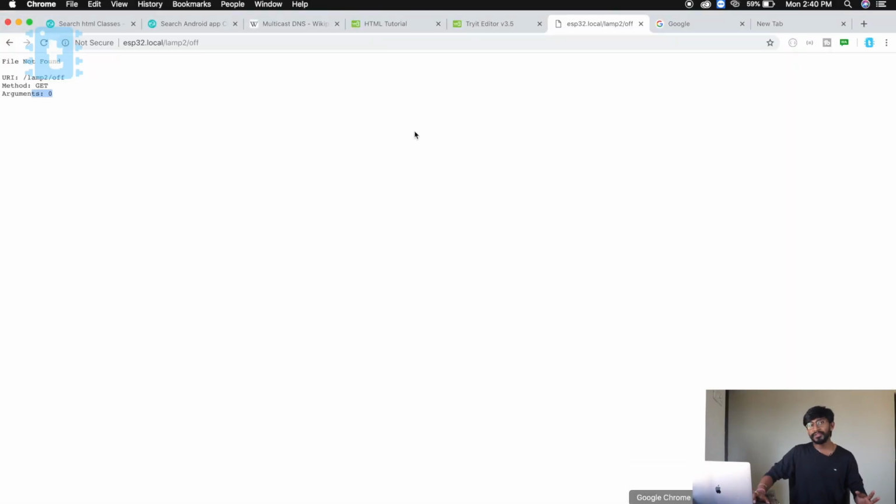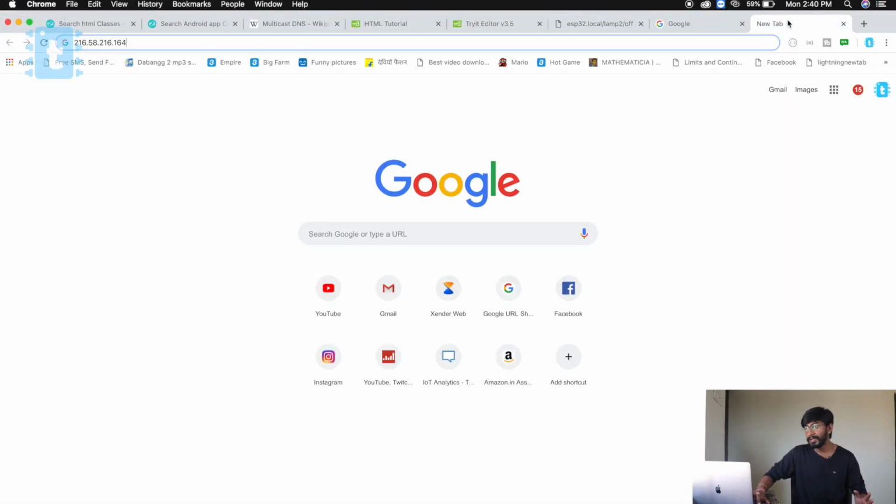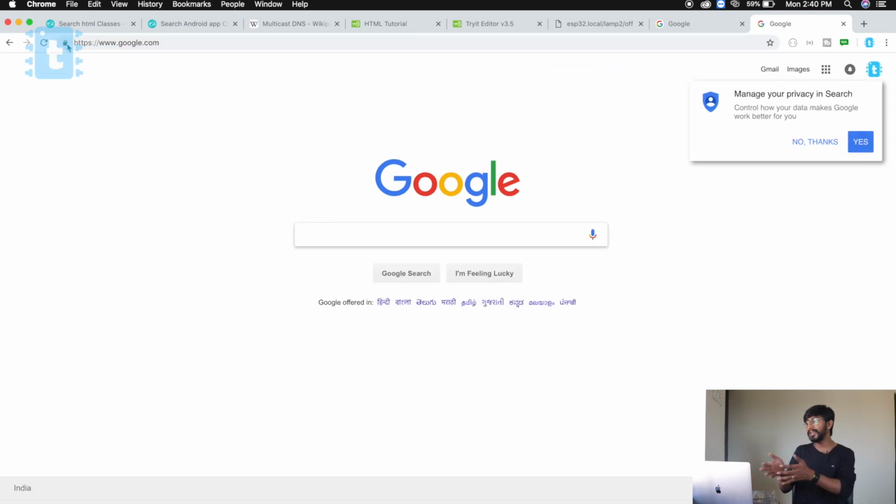The IP address of google.com is this: 216.58.216.164. If we write this IP address in our web browser, we will also get the Google web page. Let's test it out. I will press enter, and as you can see, we are here at google.com only, right? So if we write google.com or if we write the IP address, it is one and the same.